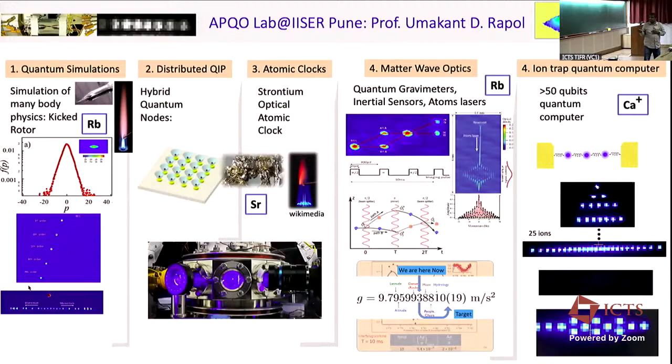And you can see that this picture is a beautiful demonstration of how matter waves behave like light waves. For example, when you put a laser beam through a grating, it diffracts depending upon several conditions. You can be either in the Raman-Nath regime or the Bragg regime. So this diffraction is in the Raman-Nath regime.